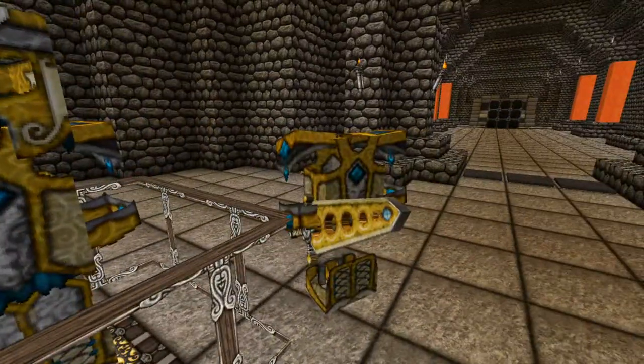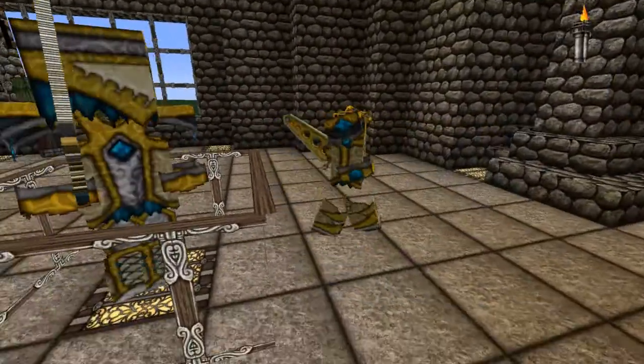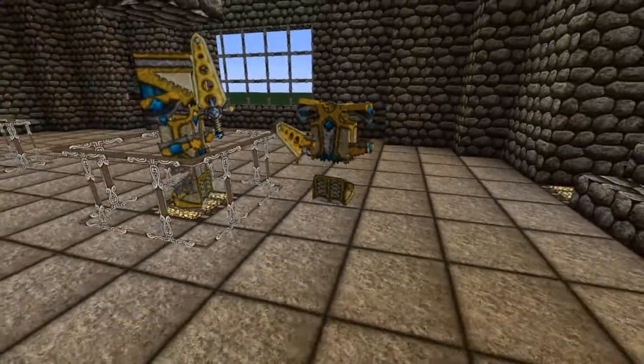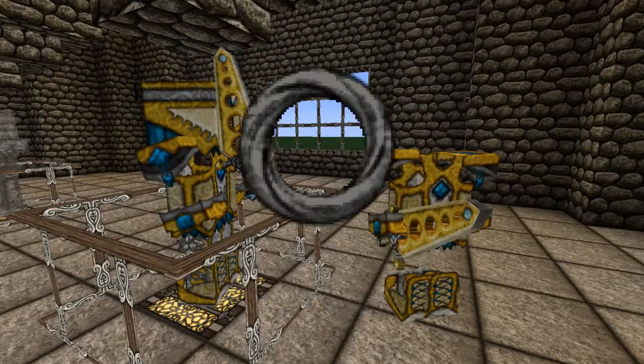What was that? You got hit. Oh, you stupid skeleton. Oh, my God. You're missing. Am I? Oh, I got it. Nice. Good. That's nice. Funny. Okay, what were we doing? Gold.